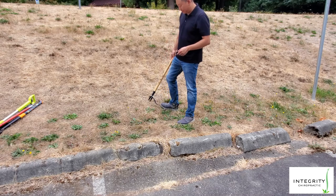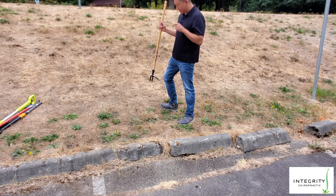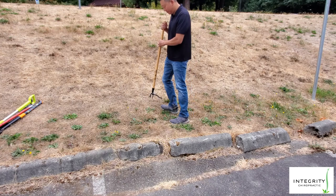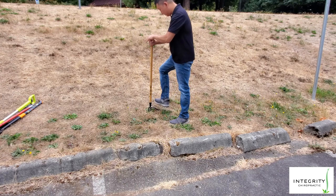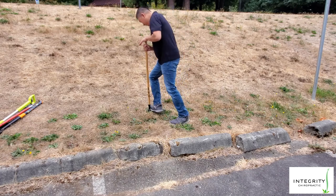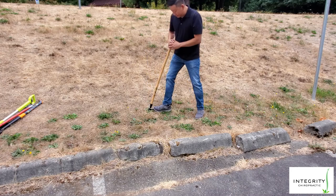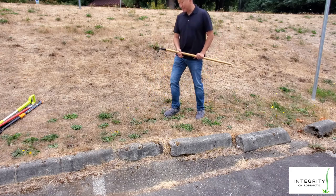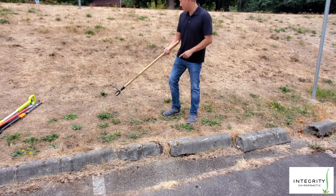I kind of found the first one I'm going to go for, so pretty straightforward. We're going to center it over the weed. We're going to press down in it, and then we're just going to lean and pull it out. So here we go, first one. All right, I step on it and I put my foot right there and pull it out. And look at that. All right, pretty cool. And then to get it out, I guess you just use your hands and you pull. Okay, that's Grandpa's weeder. Let's try the next one.